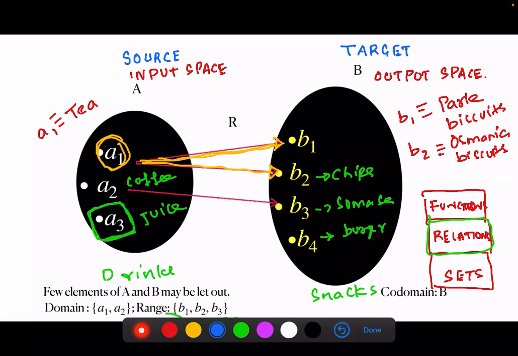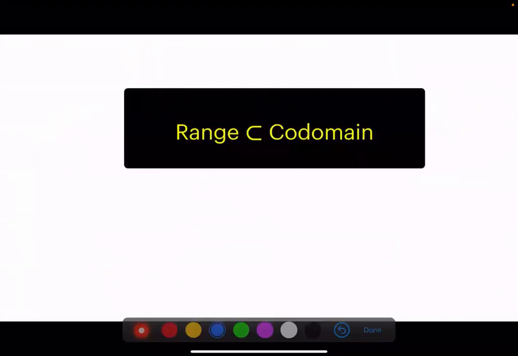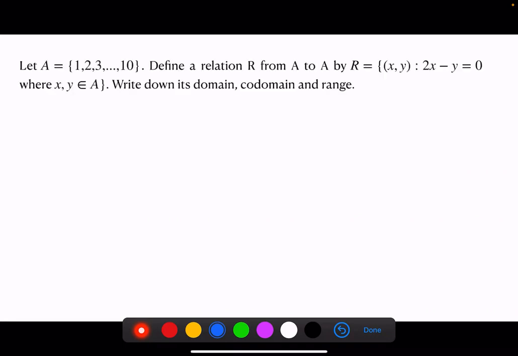Yes, sir. So let's look at the examples that we saw earlier. And that is why I wrote this statement: your range is actually a subset of the codomain. So the elements in the range and codomain are in your target set only, set B. So remember this example that we saw. Set A has natural numbers from 1 to 10.